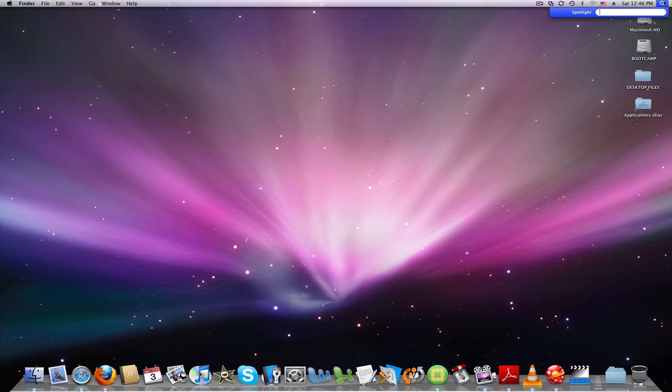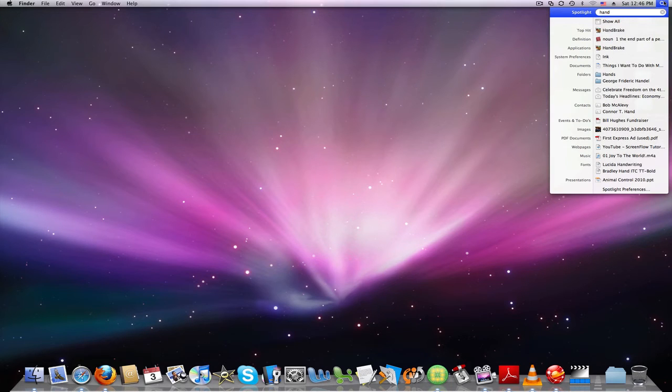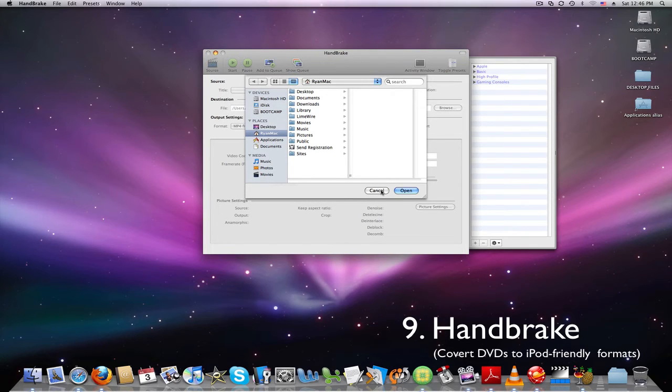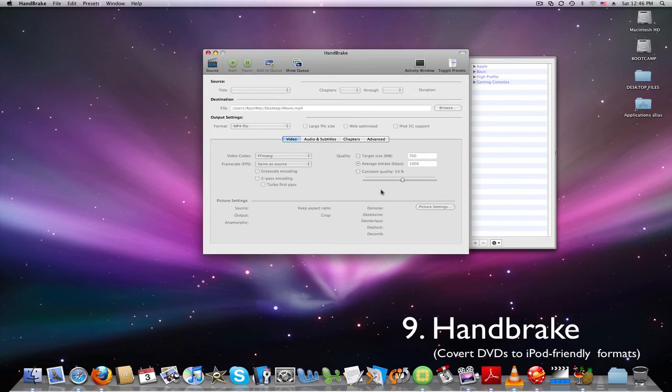Another program that I would recommend is one called Handbrake, and it's a great working program, especially if you're someone who likes to bring your movies with you. If you're going on a long plane ride, a car ride, you're commuting to work on the subway or whatnot, then this is a program for you. It can take a DVD or any DVD-like file, like a TS folder, some VOB and other TS files, or an actual real DVD, and it could rip the movie off of the DVD and then convert it to MP4 or MKV or MPEG-4, AAC if it's audio, and then you can download it right onto your iPod.